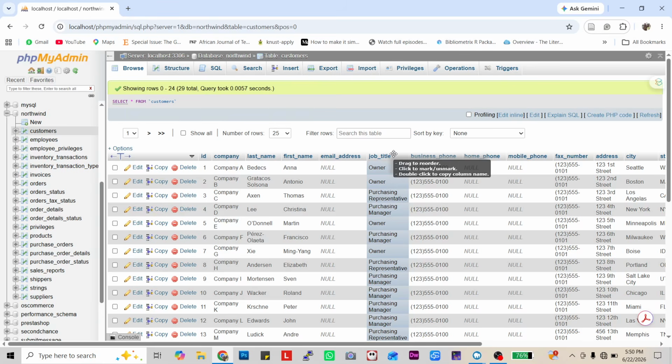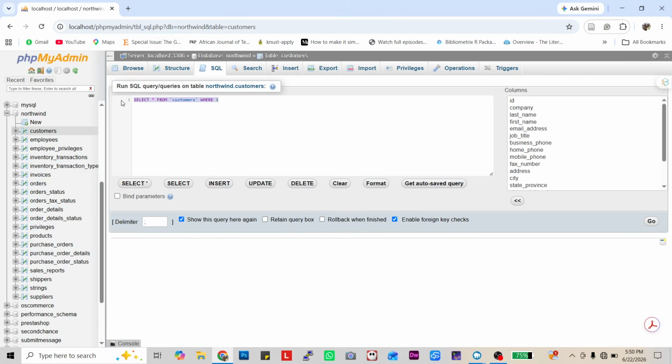In order for us to know what they are made of, we will query it and ask it to show columns from the customers table. Here we want it to show us the columns.